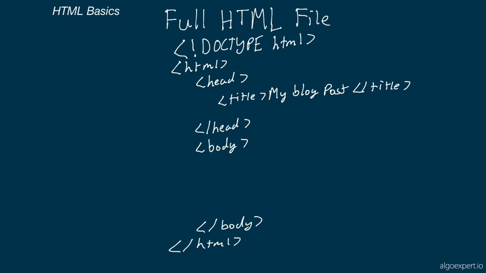Now we can move into the body, which is where we have the actual content of the page. Here we could add a paragraph of Hello World, just like we saw earlier. And once we close out this tag, we will have a completed HTML file. So we could give this file to the browser and it would understand it. It would know that this is an HTML page with the title of my blog post, and it would know that the only content to display on the page needs to be this paragraph that says Hello World.